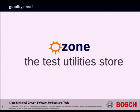And this Ozone store was, once you start writing tests, what you always face is that there is so much setup that you need to do. Be it unit test, you also need to do a lot of setup, and everyone starts writing their own setup. And if you put all of them together as utilities that everyone can benefit from, then your turnaround time for writing a test is so less. You can just look into the store for what's available for your use case, and then just reuse it.